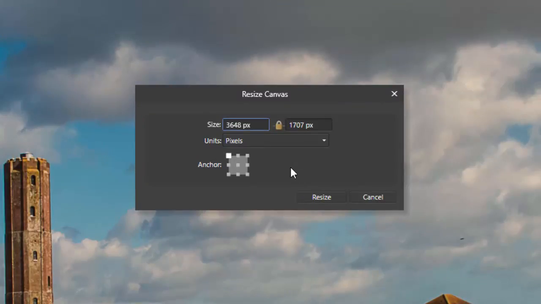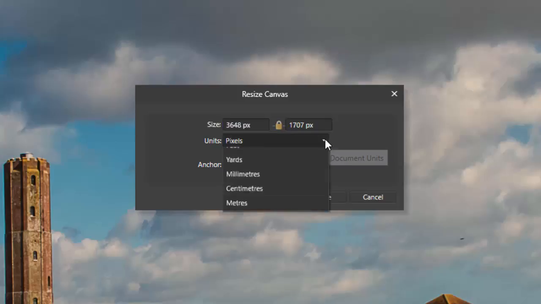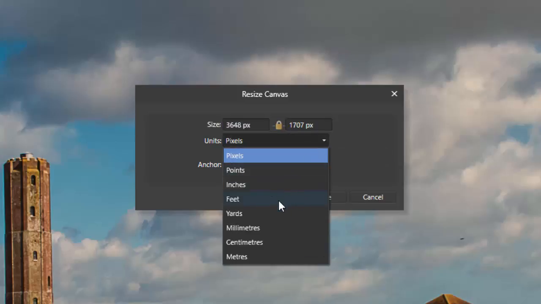Now in the Photoshop tutorials, they use a percent option, which would have been found within the units here, but Affinity Photo doesn't have a percent option. It did in PhotoPlus, but not in Affinity Photo.